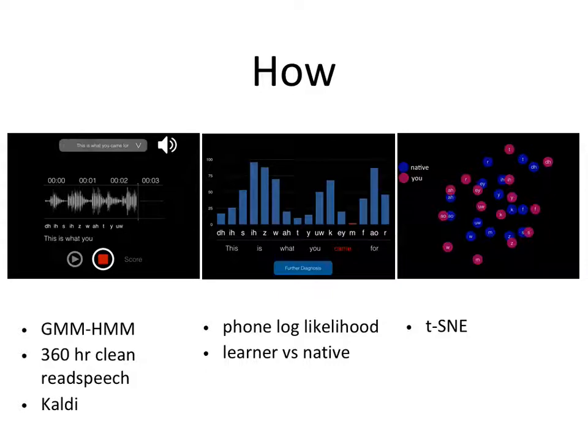And to plot the distance between phones, we're going to use the t-SNE algorithm because we thought it'll be relevant, because each phone will have a 39-dimension acoustic feature, and it'll be reduced to 2 dimensions in the beginning of the t-SNE algorithm. And then what we're interested in is the local and global distance between the phones. So we thought that this is very helpful for the visualization of this phone cluster.